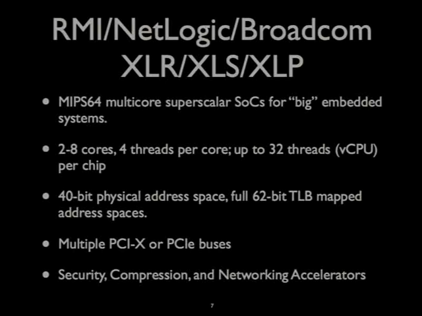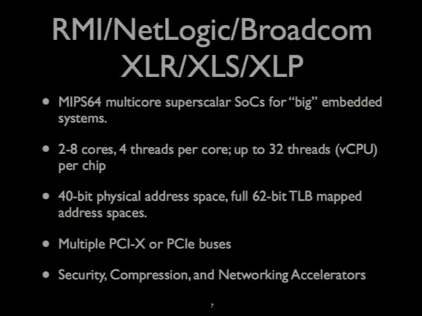These are very big chips. They're multi-core, they're superscalar, they address a lot of memory, they have a lot of I/O, they have a lot of equipment. The ones that I've been using have 8 cores, 4 threads per core, up to 32 threads per chip. And then with the XLP, you can actually tie multiple chips together, so you can get up to 128 threads. And there are plans for things in the family to go much larger, 320. So that is a very different thing than an R3000 or even a MIPS32 CPU, and that required a lot of change.